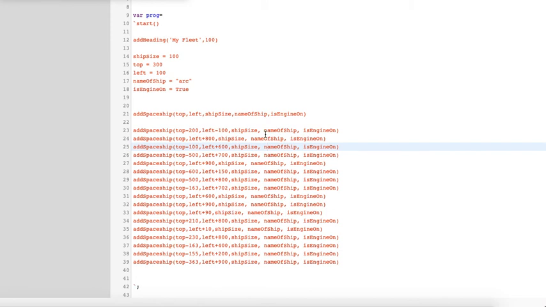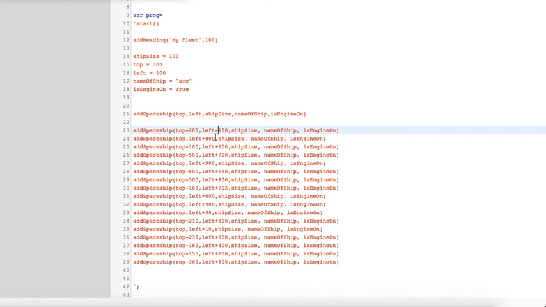And I did this by adding or subtracting from the values of the original variable in order to change each spaceship's position. For example, if you take a look at this first spaceship over here, you can see that I have done top minus 200. And as you can see, this just basically represents the original value of top, which was 300 over here, subtracted by 200, which now gives a new value of variable top as 100 for this specific spaceship. And same thing for the left position as well. I have subtracted 100 from the original value of left, which is 100, now giving a new variable of left as value 0 for the specific spaceship.